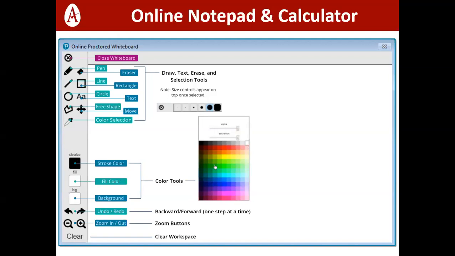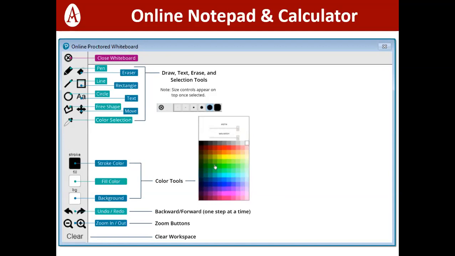You are able to use different colors, which is different from the regular exam where you're just given a black marker. And you could use the text function. That means that if you are taking your notes that relate to a quantitative question, you actually don't have to write with a mouse. You can use your keyboard. Now you can use, again, different thickness of the lines and so on. You don't have to keep your whiteboard open. You can open it as needed. You can then close it when you don't need it.